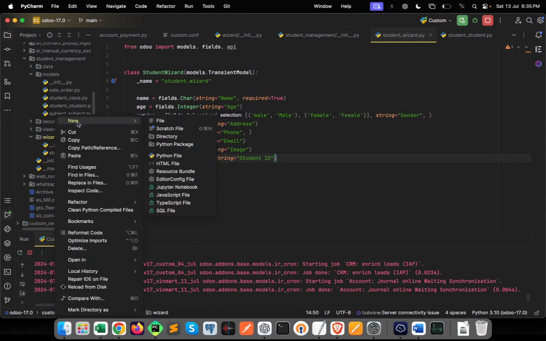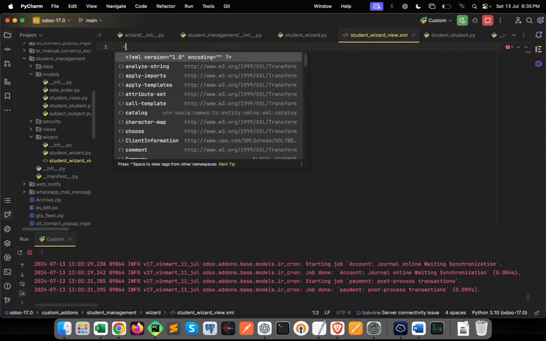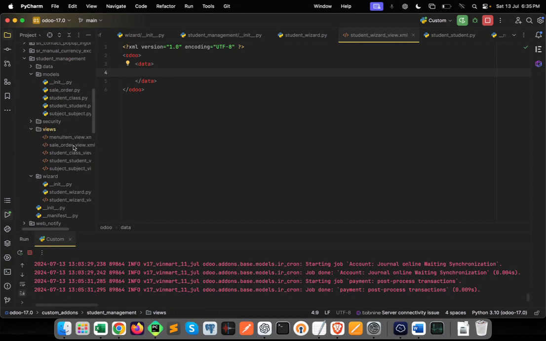Also create a file, student wizard views .xml. Now start with the Odoo data tag and copy the XML.